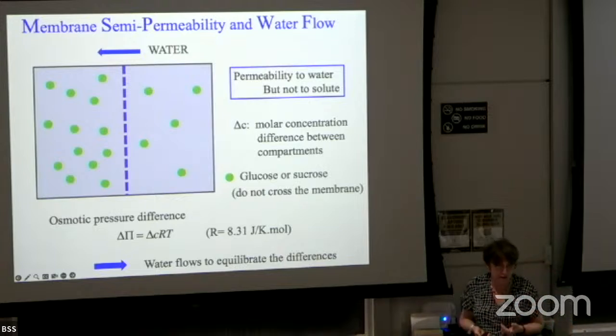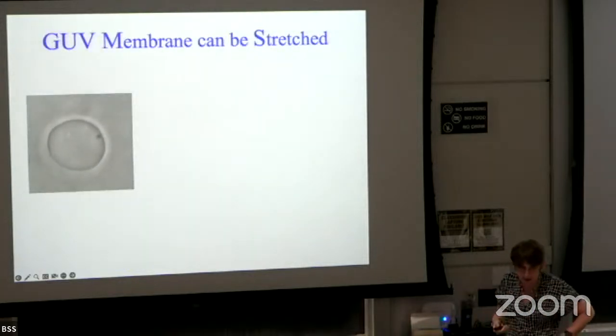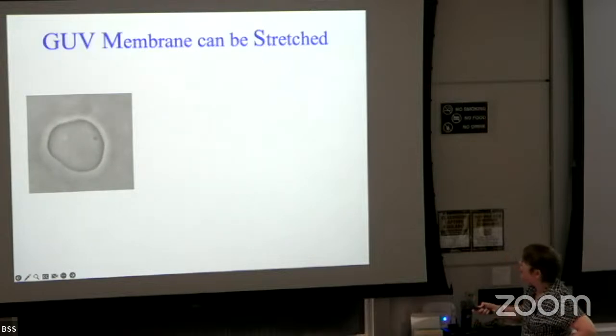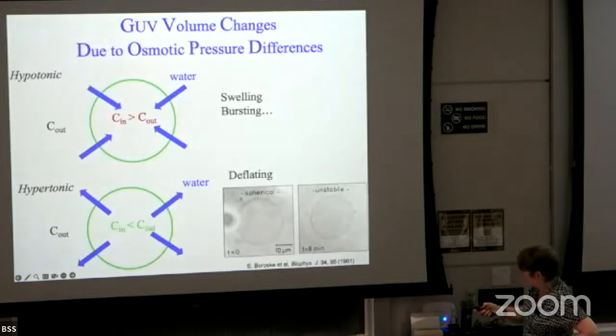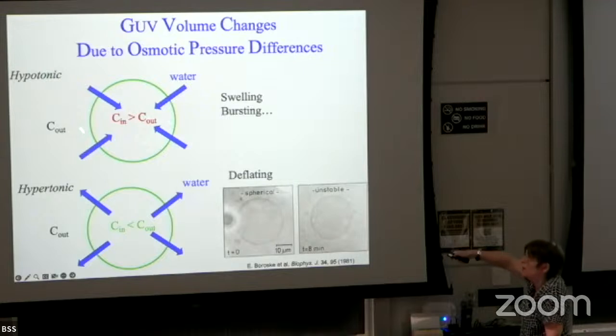It's what happens if you have vesicles. So you can imagine that it would be one way to stretch the membrane and to see how they behave when you stretch them. You can do that with a vesicle, like the cell. It will be exactly the same thing. So imagine that you have some sugar molecules, and you have a lower concentration outside. You have a flow of water, of course, so then you get the vesicle which will also burst.